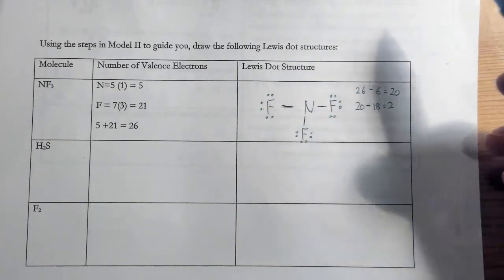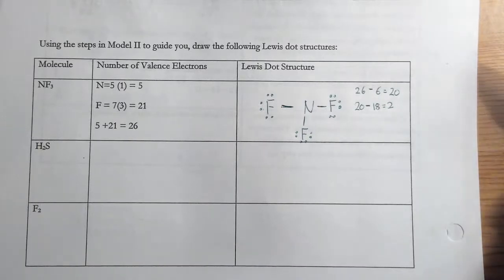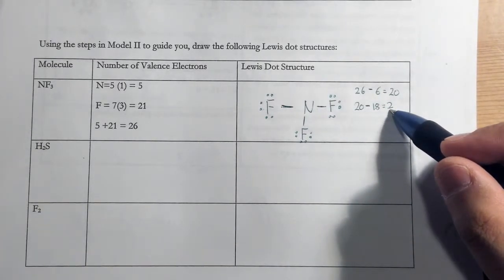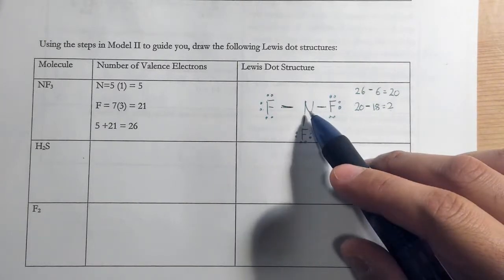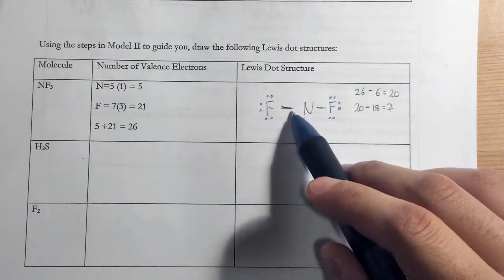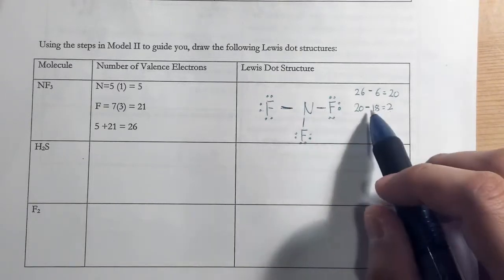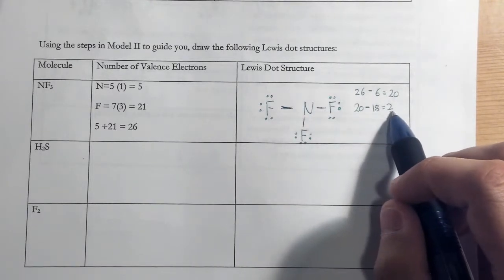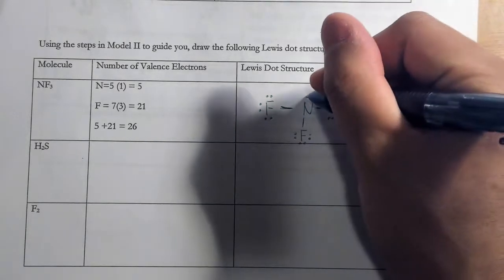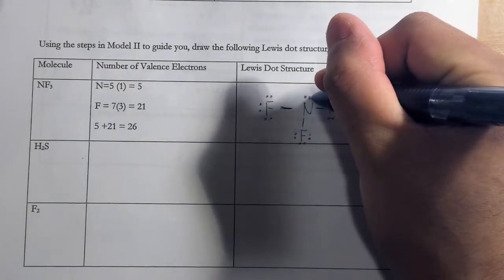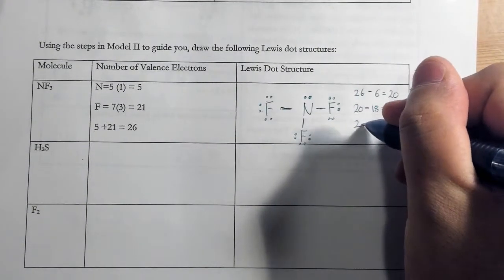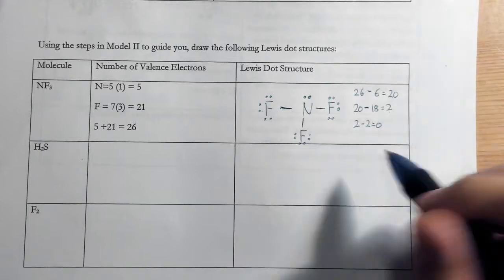That means that there's going to be no charge or nothing being changed. But in this case, there are 2 here. Why is that? It's because nitrogen, remember, nitrogen has 5 valence electrons, but we have 1, 2, 3 here. So what do we do with these 2 electrons left over? Well, first thing is that we have to put a shared electron, which will give out the rest of the 2 here. So if we subtract that by 2 again, that will give you 0.